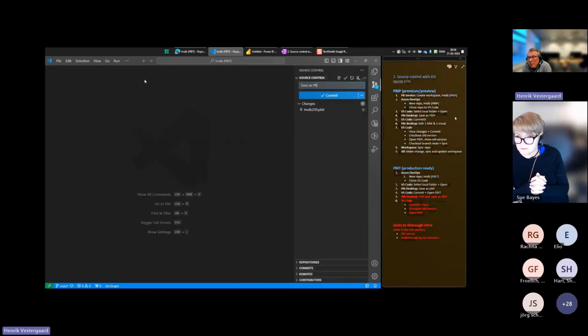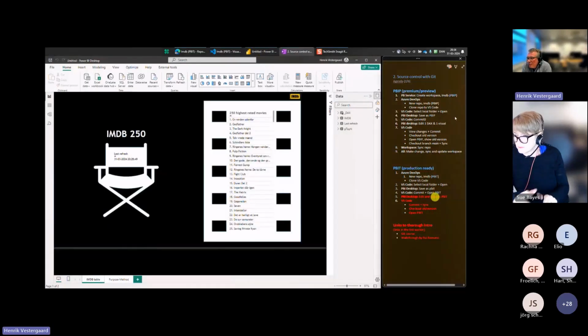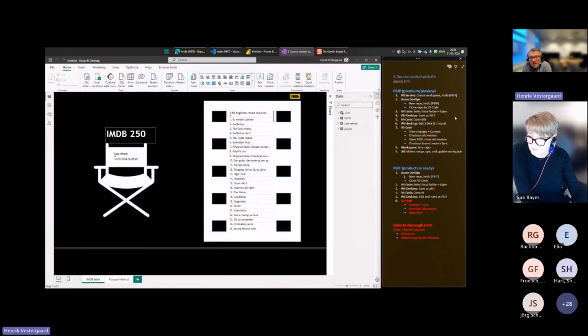A Git repository is actually also just a file in the folder. It's just a hidden folder, .git. Also very nice to get to know that. But let's make a change in Power BI Desktop. We have made a commit now. We have a backup. I actually didn't have to open it here, so I just delete the part.